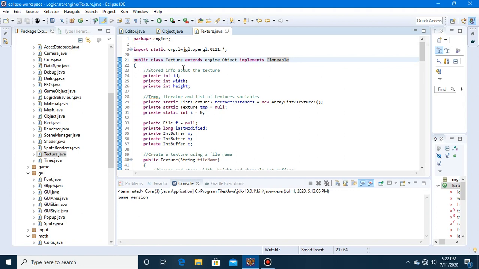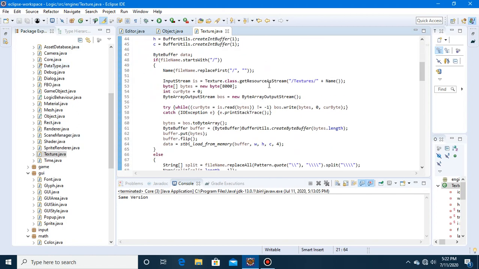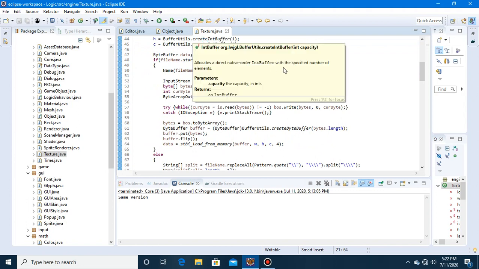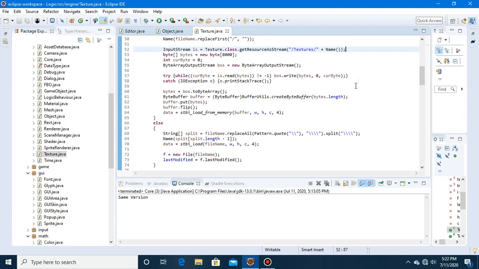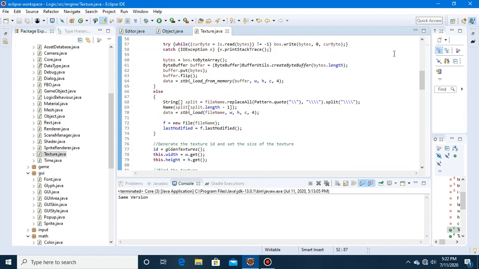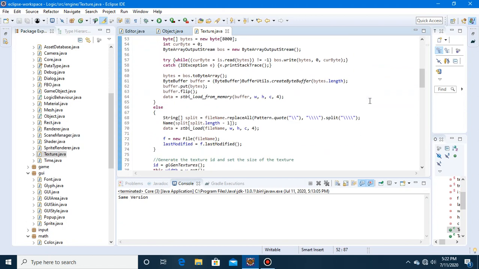First off, there's the name variable. We're just deleting that variable. And then right here, it'll say plus name, and we just change it to name as a function. And you're just going to go down, and it's going to show all the errors right here. You're just going to go down and change it from just name to the name function.